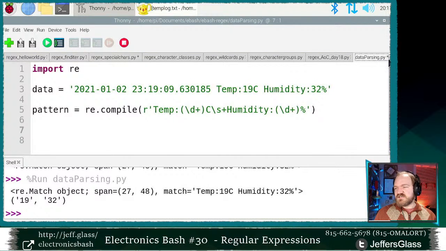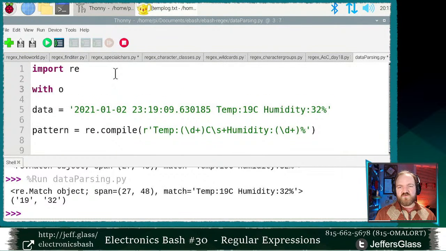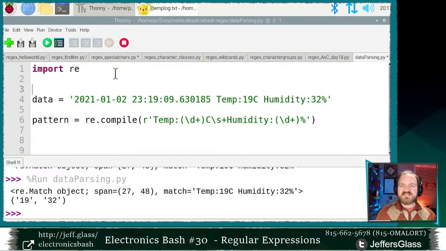So let's see here. Let us deal with the process of getting our data into Python. I'll say with, let's see, do we want to bring it in? I think what we want to do, I mentioned earlier that the finditer method creates an iterable as opposed to a list.